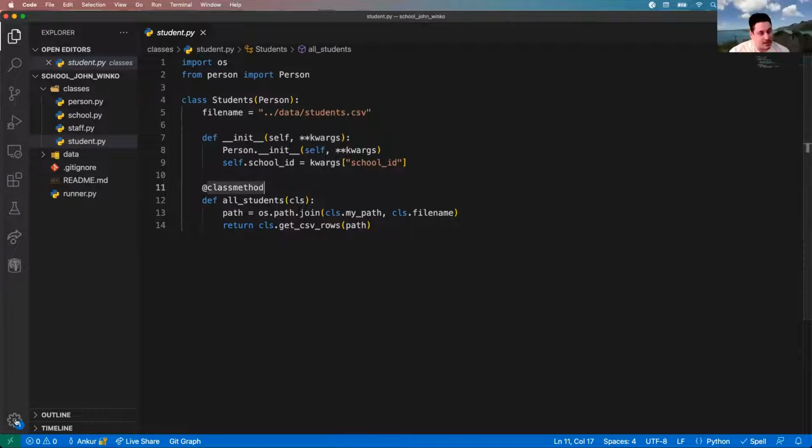So the kwargs, the keyword arguments, it's passing in a dictionary of arguments rather than individual ones. It's also that Student is inherited from Person. So it is initializing Person with those args as well, basically passing up those variables. And then setting the school ID, which is specific to students, from the argument school ID from the kwargs.